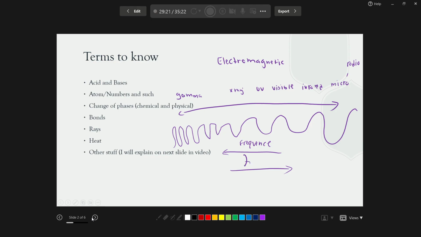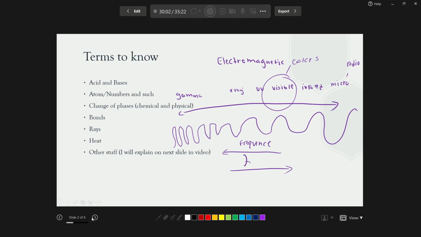So, visible light is the light that we can see. It's those colors that we know. Depending on what it asks, the question might ask, what is the smallest frequency wave? And you would say radio because it has the smallest frequency, or it might say rank these based off of, like, out of all these, which one has the lowest wavelength? And you might not have gamma ray, you might have UV, visible, micro, and radio, and you would have to say UV because UV would be the lowest wavelength out of all four options given.